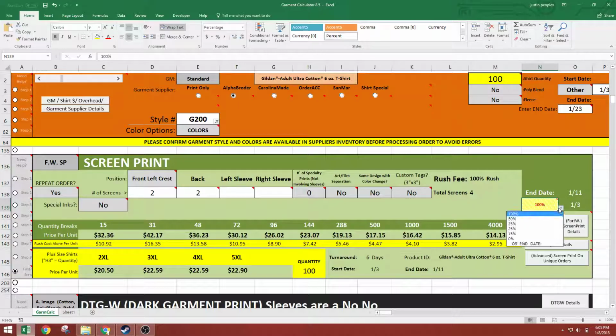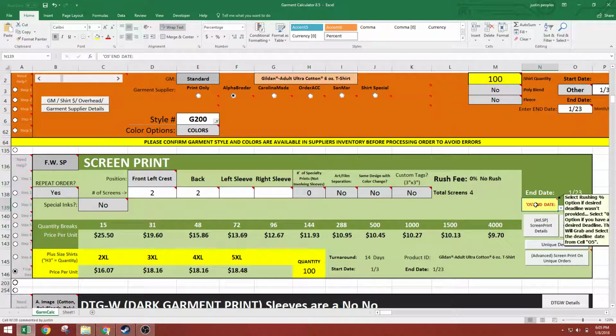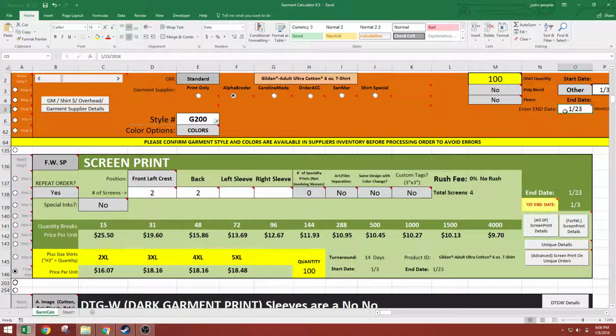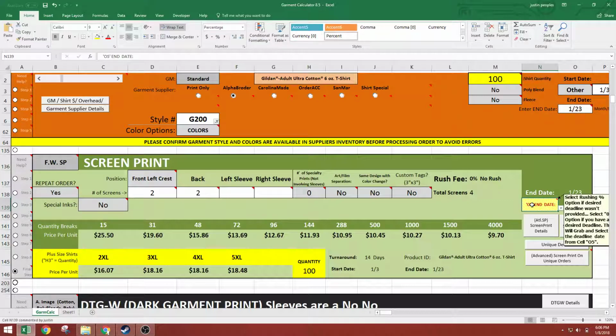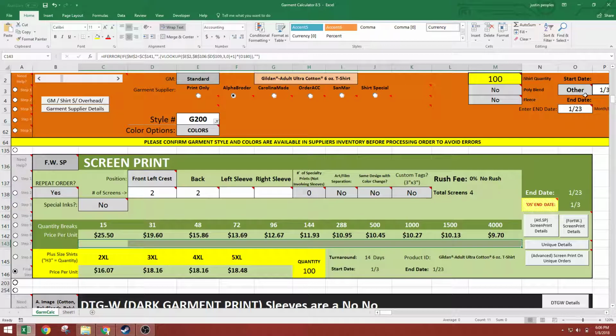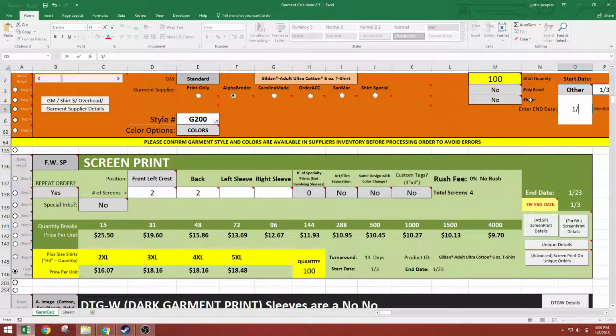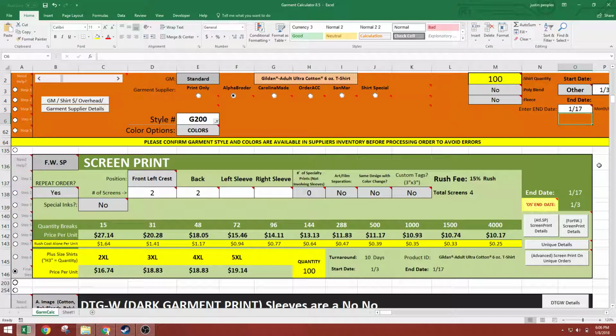If your client does have an end date, you would select the end date option down below. This will grab the end date from your previous orange banner where it says end date, and account for it accordingly. Choosing that, if you have an end date that requires a sooner turnaround, will automatically generate a rush fee, whichever percentage it lies at. As an example, if you want a little bit sooner, or your end date is on that, it'll tell you how much more it's going to cost and what percentage it lies on.